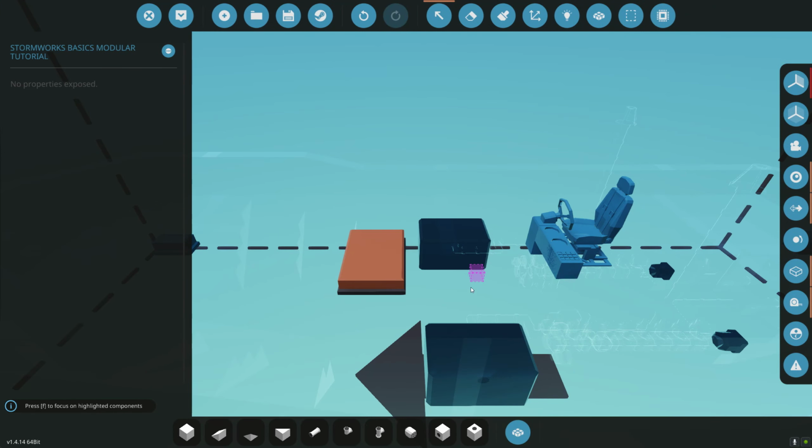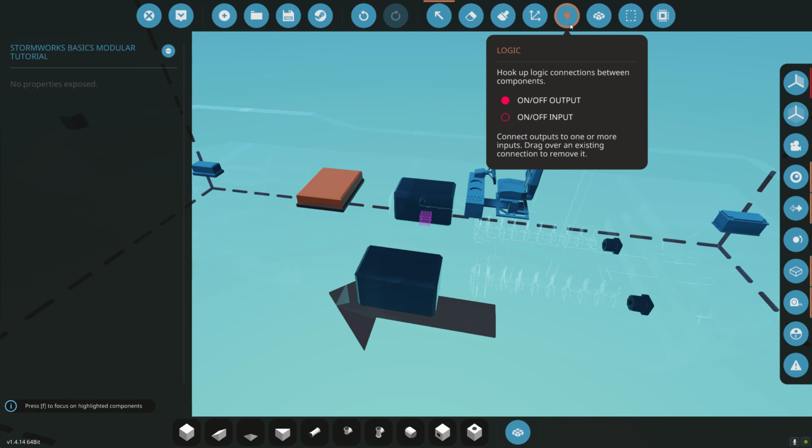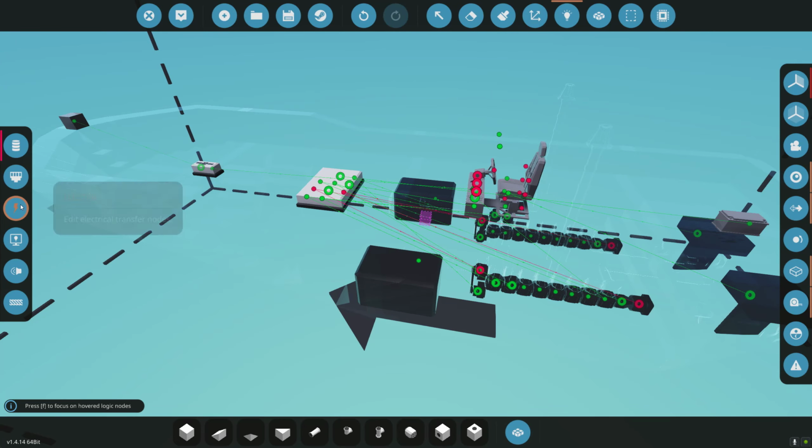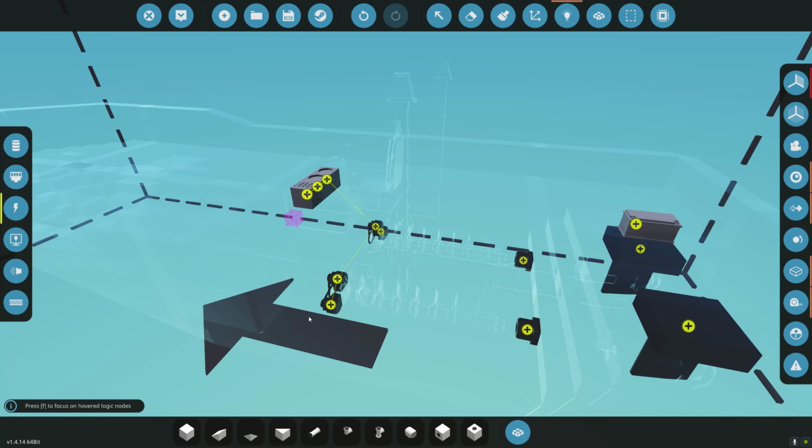All right, so we've got that idle fixed. So let's do this before we call this a video. Let's quickly just connect all the electronics here. We're going to make it very simple. Just connect everything to the battery.